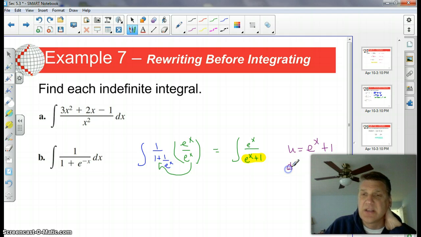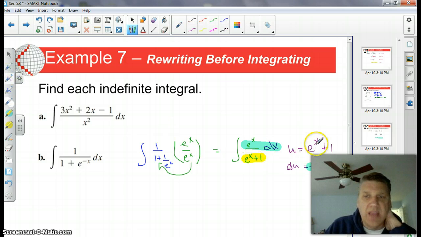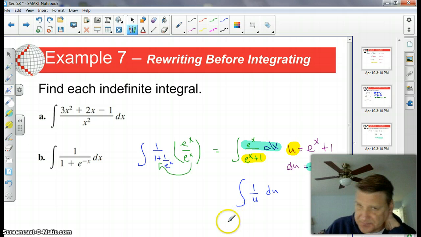And it does look like this is going to work pretty good because the derivative of e to the x is e to the x, which is nice, e to the x dx, because that's what I have in the numerator. So I'm going to replace all of this e to the x dx with du, and the yellow gets replaced with just u. So I have the integral of 1 over u, and then all of this blue becomes du, which we know now using the log properties that this is the natural log of just u.